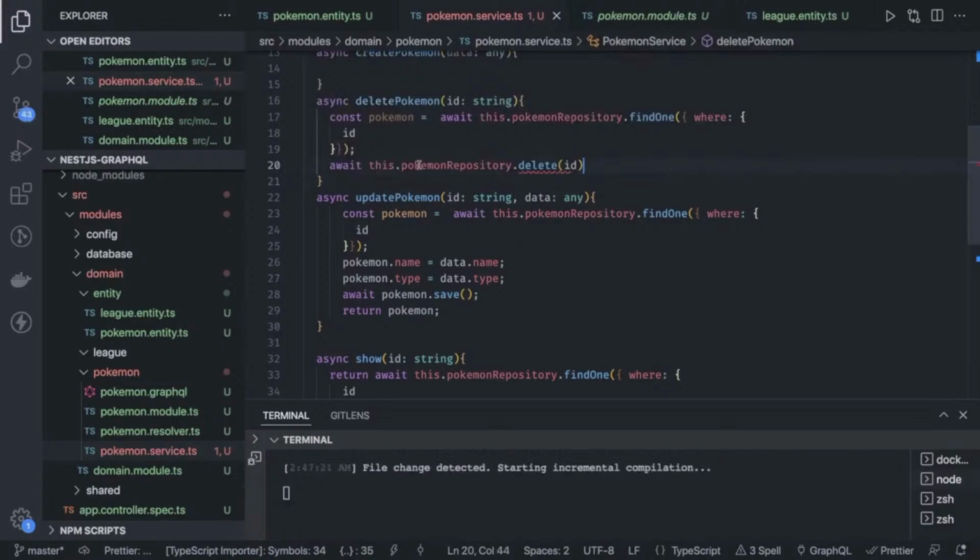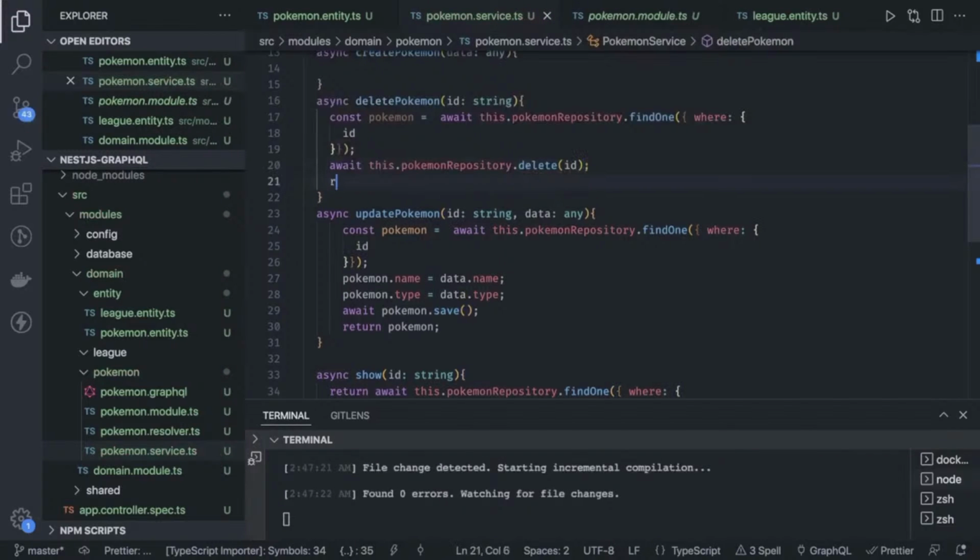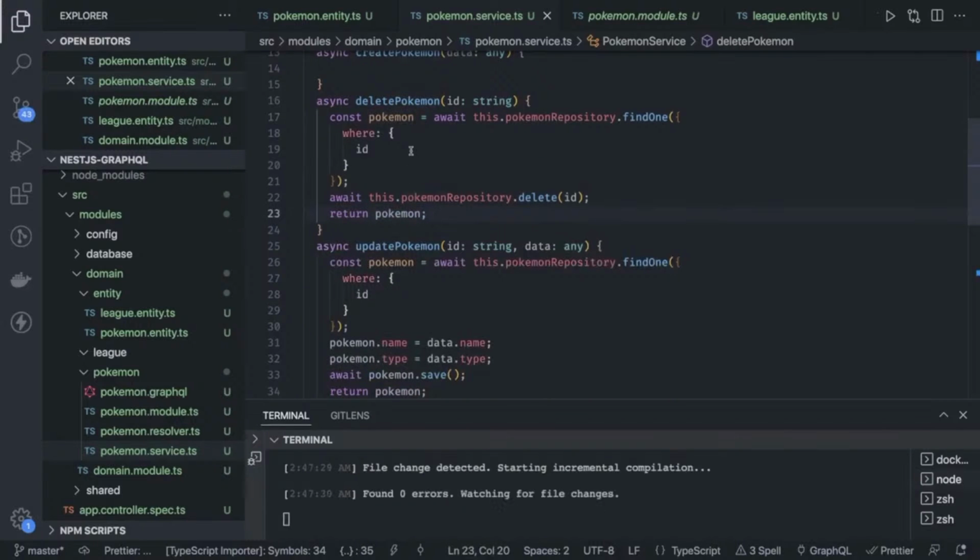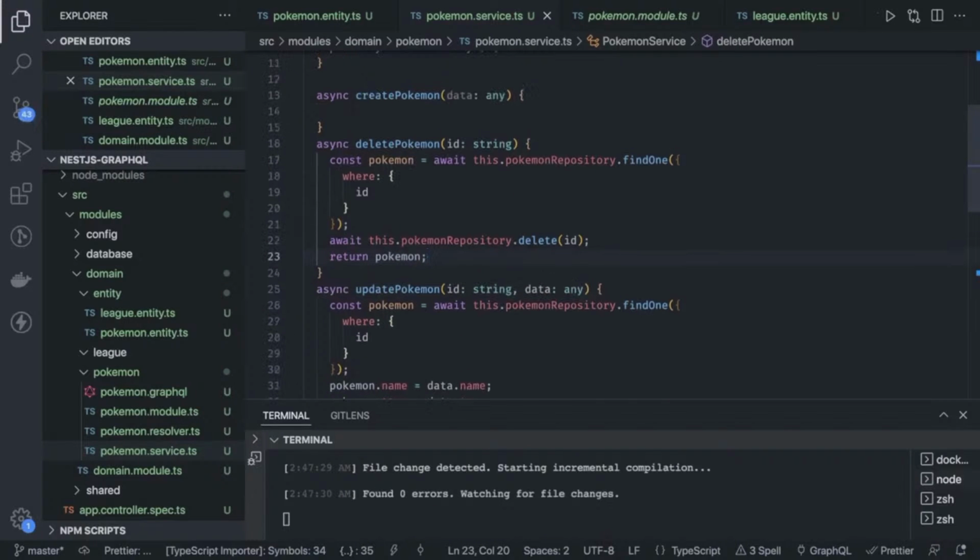Once this is done, we can return the deleted record, and we are not checking if this particular record exists or not. Those are all error handling cases. What if the record doesn't exist? Then you should throw an exception from here that should be handled at the resolver level.